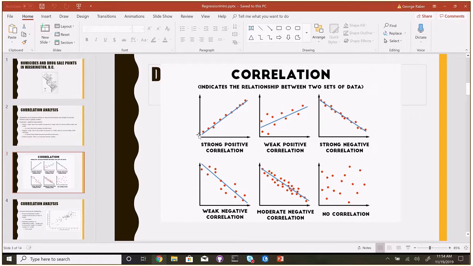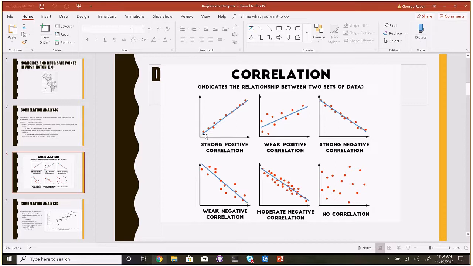In our case, if we did elevation and temperature, or what was the first example? Drug locations and murder rates. So in other words, what we're saying is, if there's lots of drug activity going on, or vice versa. Correlation actually doesn't take a direction. But in general, in a scatter plot, we want to put the variable that we're trying to predict, in other words, the variable that is influenced by another variable. So if we're saying that drug activity influences murder rate, then we put murder rate here.